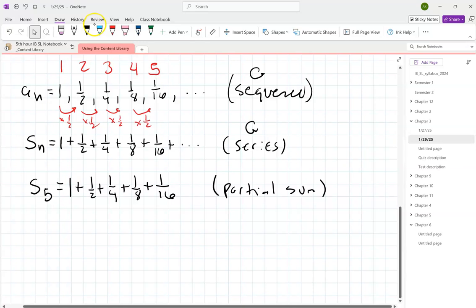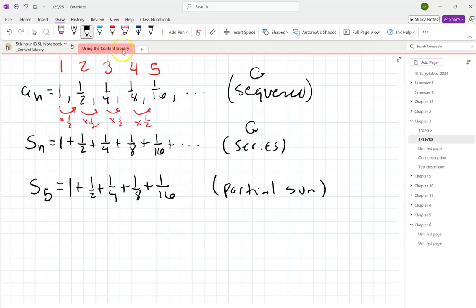Now, in general, this is fine the way we've written these series, but imagine if we're adding up the first 7,000 terms or something, I don't want to have to write that all down. So we want a notation to represent, okay, add up the first 15 terms of the series, so I don't have to write out 15 numbers being added together, because that's kind of obnoxious. The way we do that is using something called sigma notation.